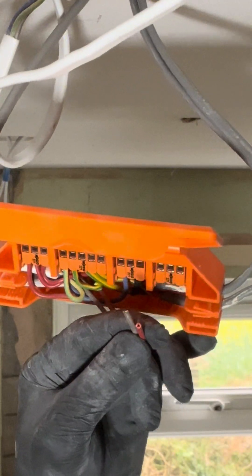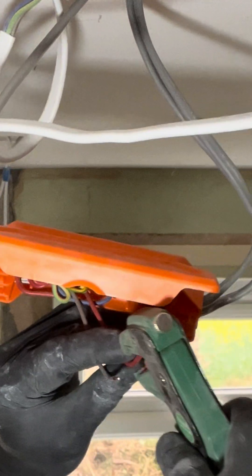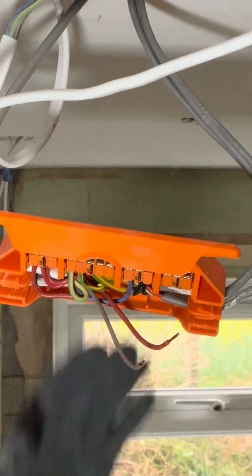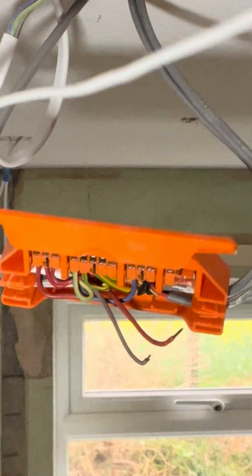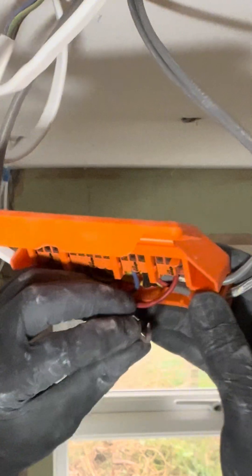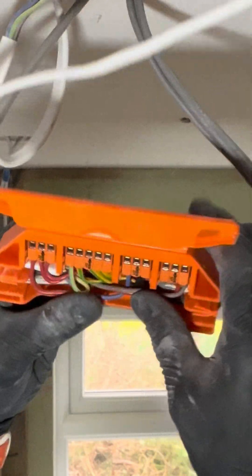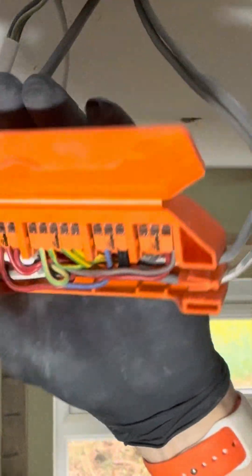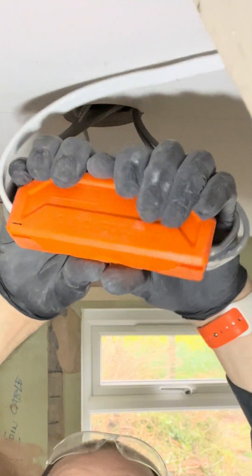So the last one — we've got a brown and a red — which will be for the switch line. This is the switch line that will go out to the lights. We want to go in there. We could put another cable in here basically, because we could have another light coming in — but not the neutrals though. We can have another earth and another switch live. Let's get that in there and that in there, give them a tug — beautiful. Once they're in, as you can see, nice and neat, perfect with terminals in there. Then you shut it down.